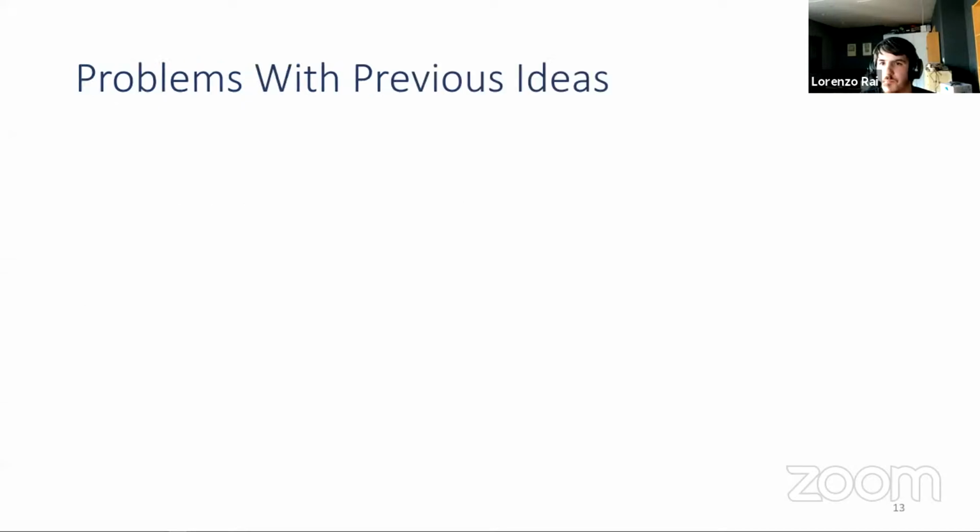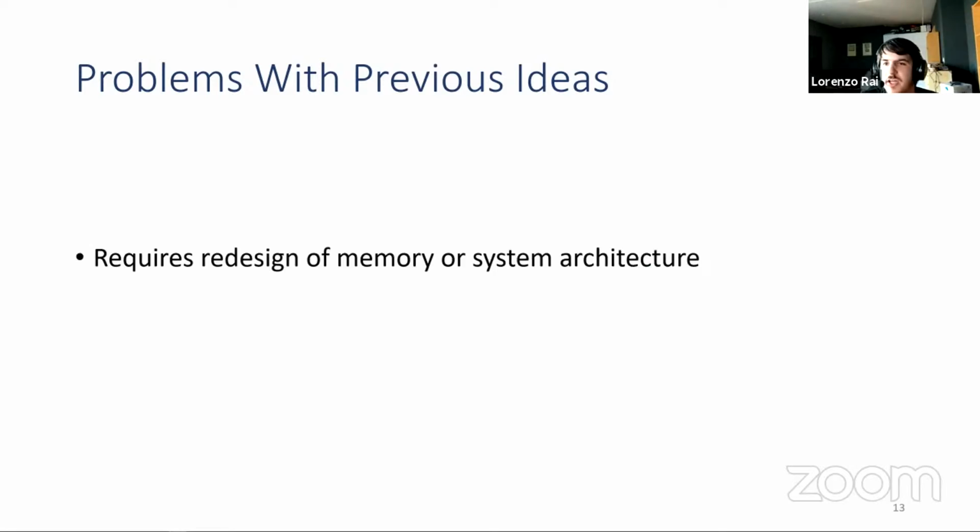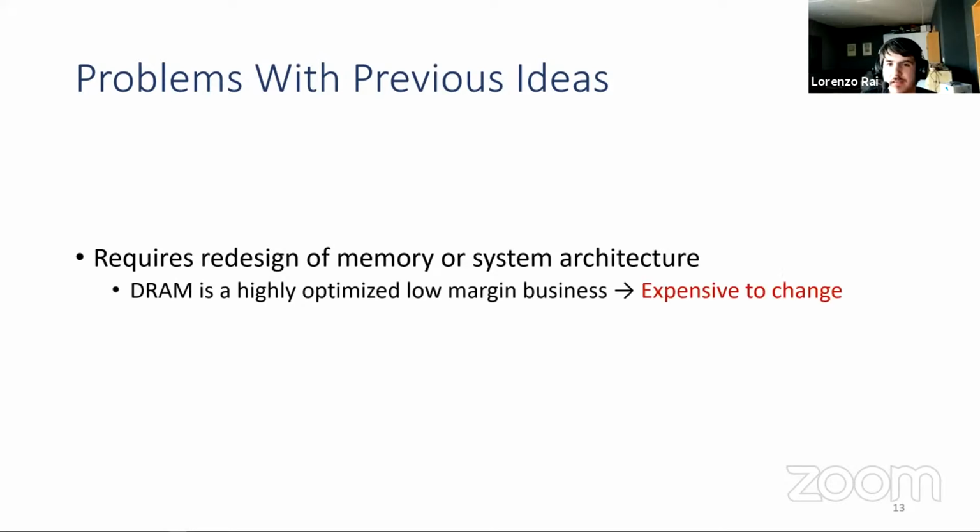While both of these papers have demonstrated a mechanism that uses the existing DRAM structures, they still require some changes. Both proposed adding custom logic to the row decoder, and Ambit further proposed adding additional connectors to the sense amplifiers to perform negation. DRAM manufacturing, however, is a highly optimized low-margin business, so any logic or change could potentially incur high costs. With all the background information out of the way, let's get to the actual paper.